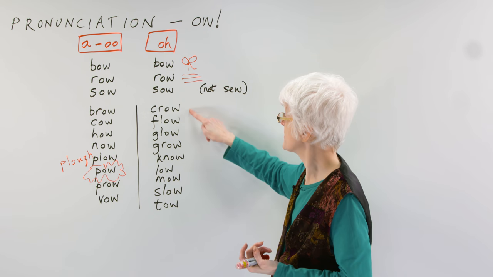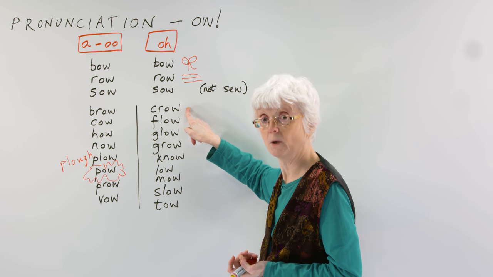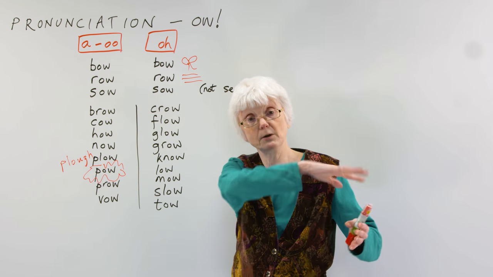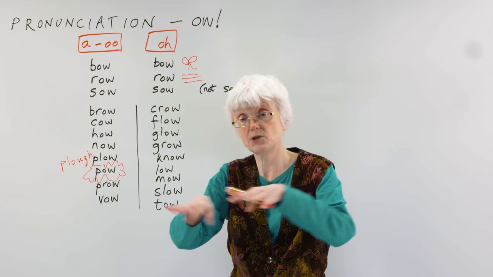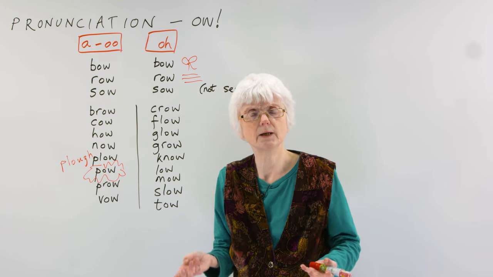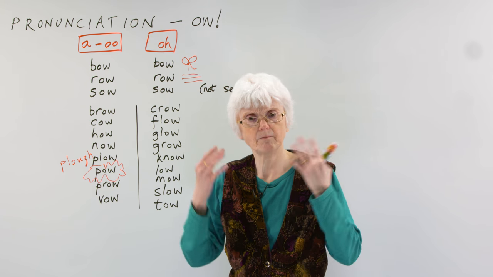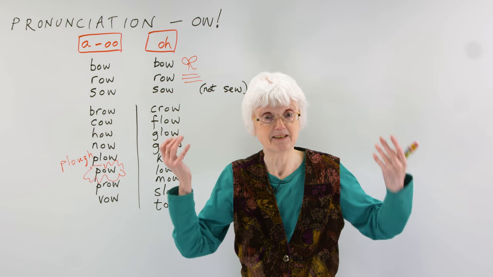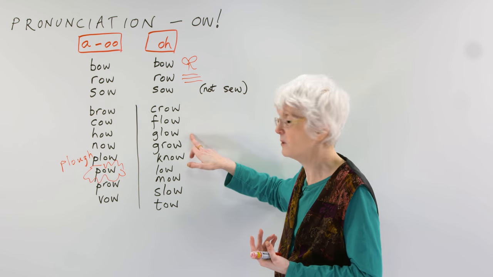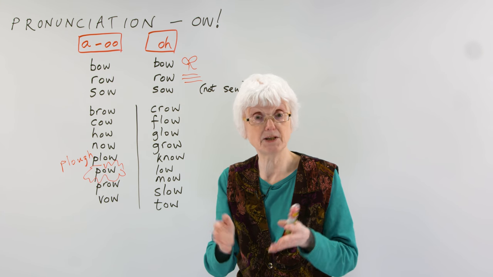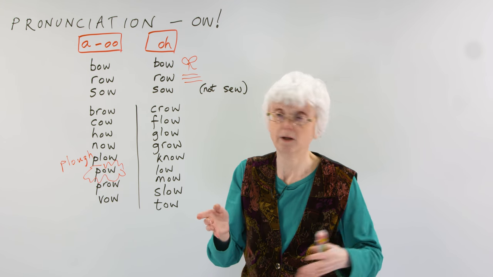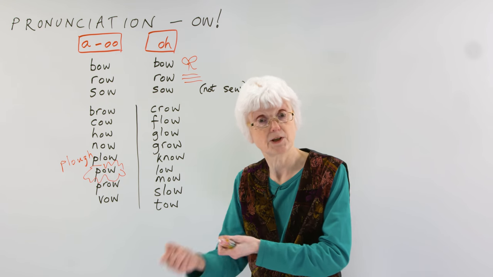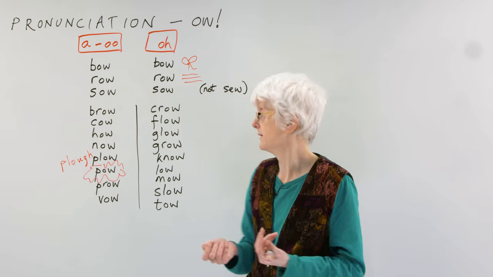And then the oh list from here. A crow is a bird, a big black bird. Flow, water flows, liquid flows. Glow is to do with light, shining. We have a lot of lights here today which are glowing quite brightly, lighting us all up. Or you can have a fire burning and it creates a kind of a red glow. So anything to do with light. Grow, when you put the seeds in the ground and they grow.